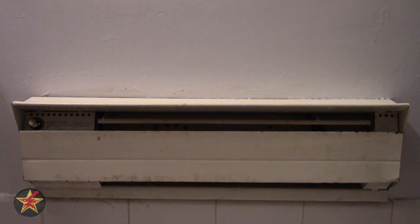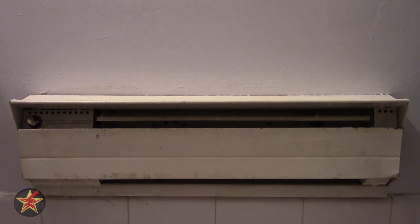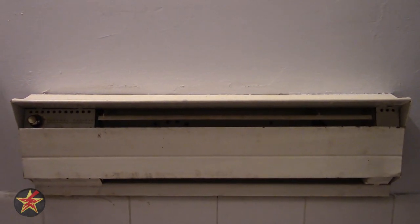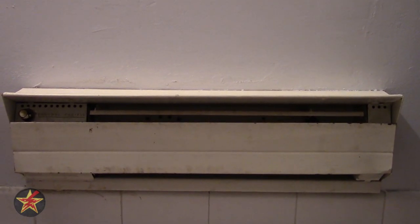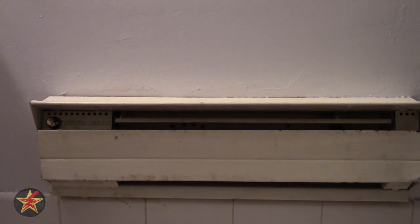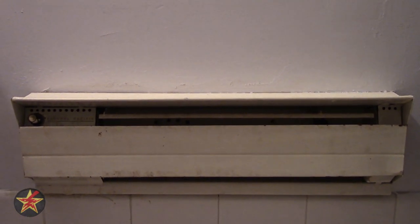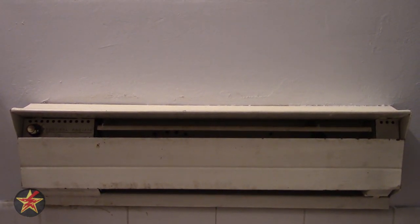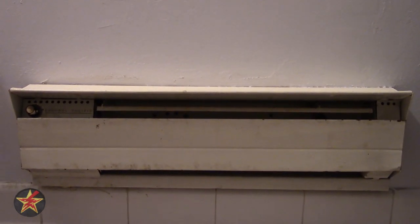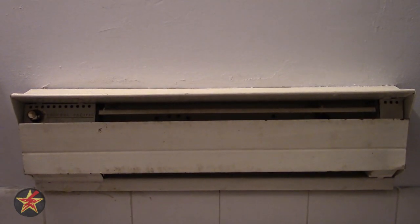It is a thermostat, but it's not as good in my opinion as a digital thermostat or one with an actual temperature reading. This type of baseboard heater is good for small areas that don't always need to be heated — in my case, a bathroom. I have another one in the master bathroom and one in the kitchen and dining area. They're not on all the time, but if it gets too chilly I can turn it on, and once the room reaches a comfortable temperature I turn it off or lower it.